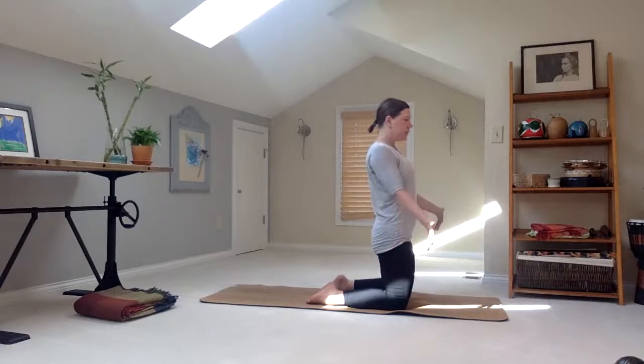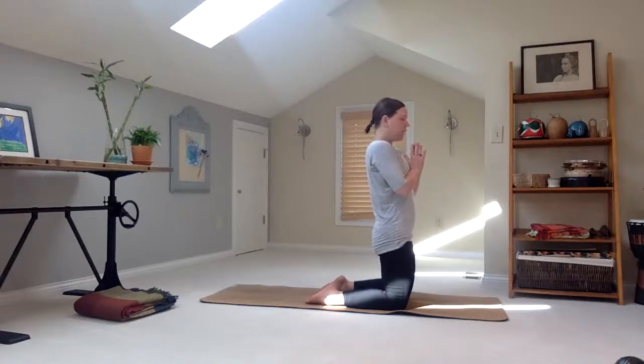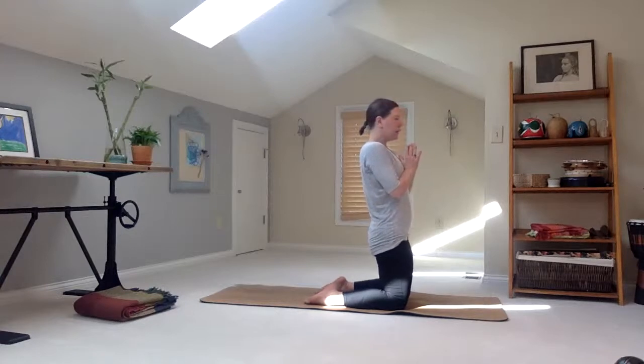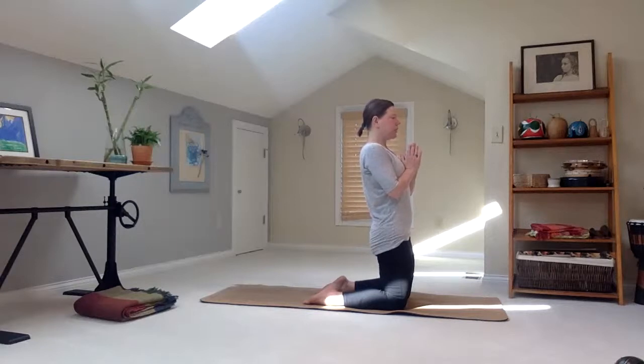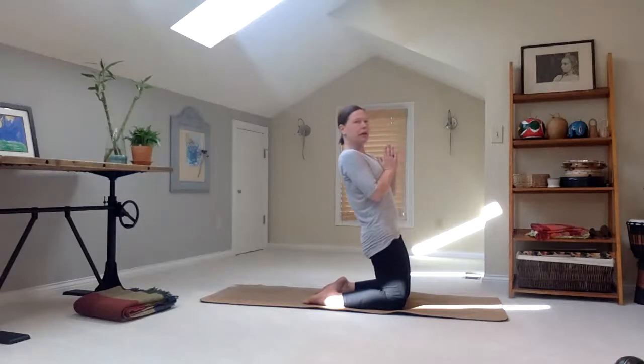So just bring your hands to your heart and find a long spine. Think about really pushing into your shins, not just your knees, but really pushing into your lower leg. And now with a long spine, I'm going to hinge back just a little bit.